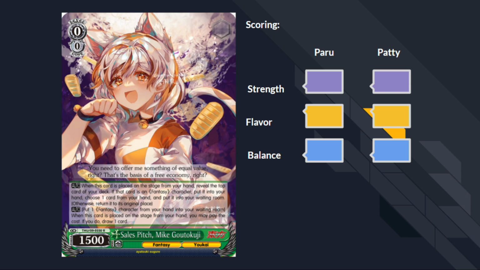Oh, okay. This is sales pitch Mike Gotokuji. When this card is placed on the stage from your hand, reveal the top card of your deck. If it's a fantasy character, put it in hand and then discard a card. And she also has on play, discard a fantasy character, draw 1. What do you think of Mike? Mike's pretty good.